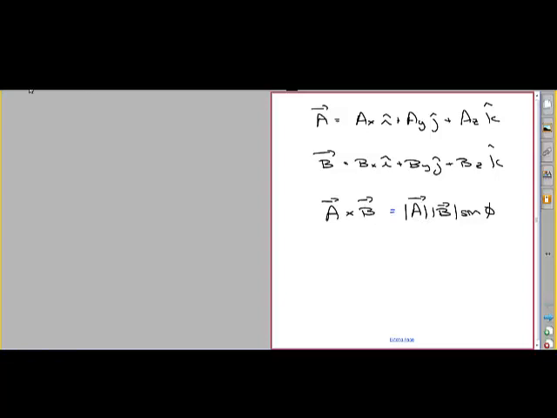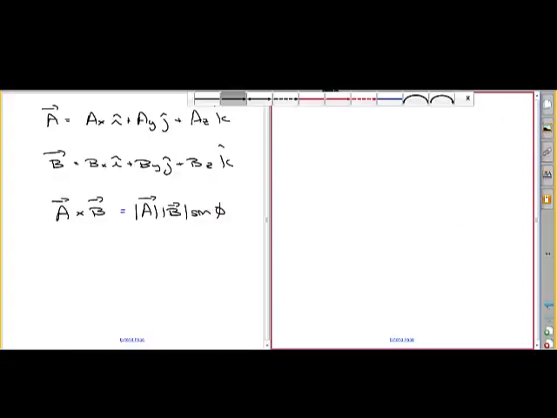And it's very difficult to draw something in 3 dimensions, so we're going to do it in 2 dimensions and then talk about it. So let's say we have vector A going like this, and I'm going to start off with them perpendicular to each other. They don't have to be perpendicular to each other. This is vector A. This is vector B, going perpendicular to it. When you do a cross product, you actually end up with a vector. And depending upon whether this is going up or down, positive Y or negative Y direction, the vector is actually going either into or out of the plane of the board or of the screen.